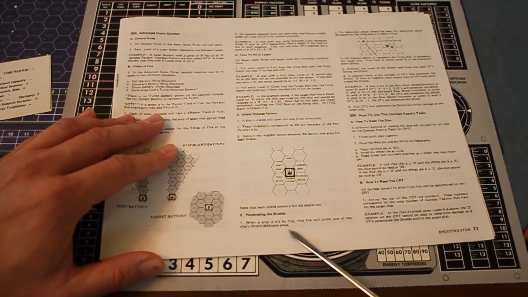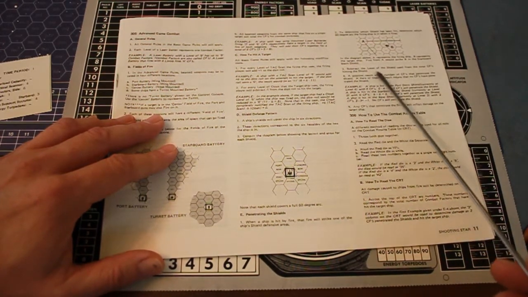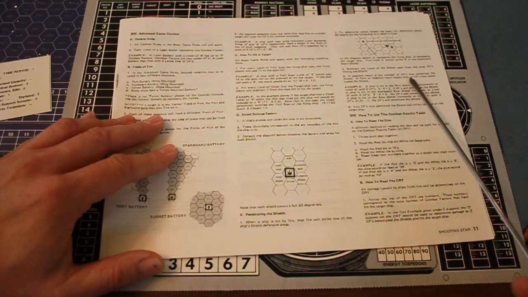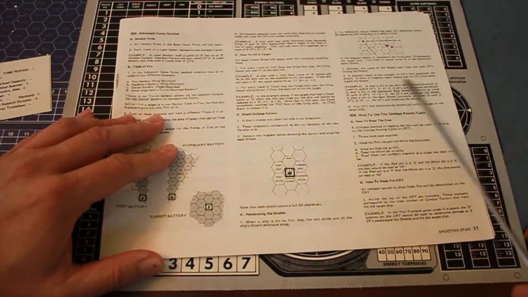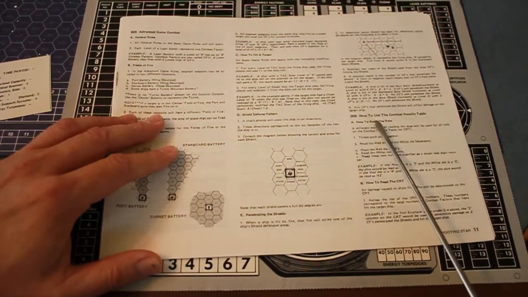Penetrating the shields. When a ship is hit by fire, that fire will strike one of the ship's shield's defensive areas. Subtract the level of the shield used from the total CFs hitting the shield. A positive result is the number of CFs that will penetrate the shield. A 0 or negative result means that no CFs have penetrated the shield. Any CFs that penetrate the shield will inflict damage on the target ship.